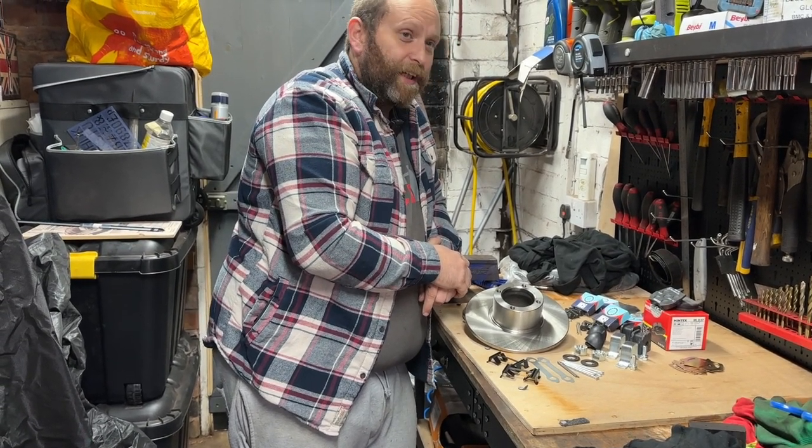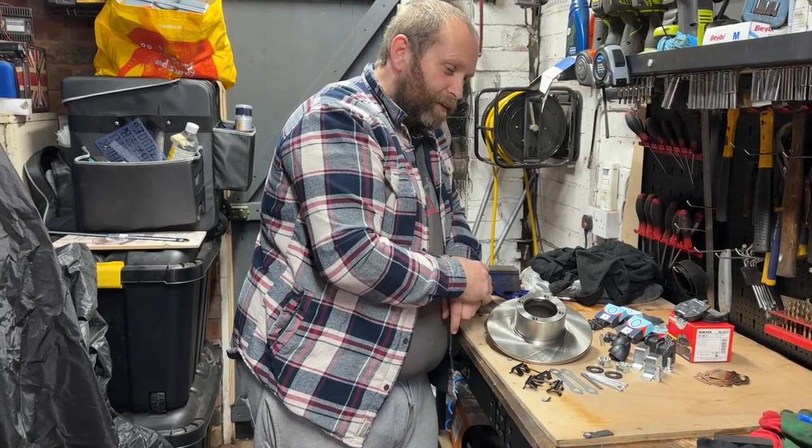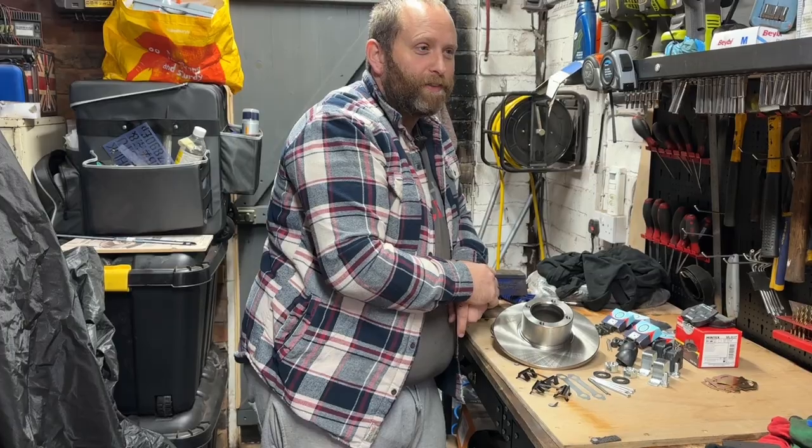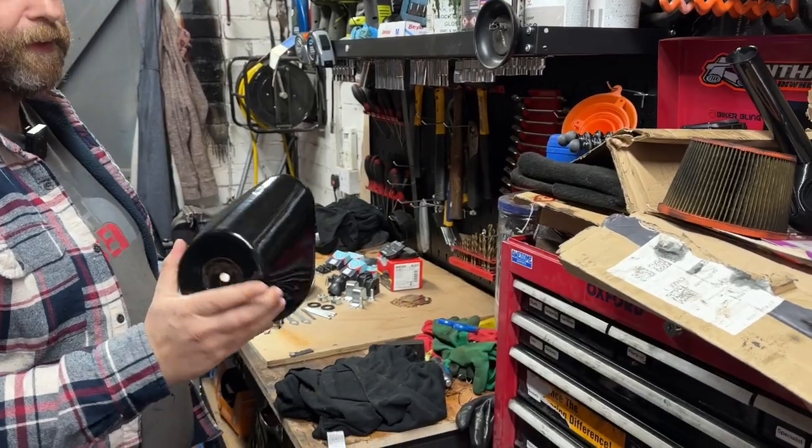So, yeah, that's today's job. Weather looks pretty vile. I'm really struggling to find the motivation to do this. But look, shiny parts. Look at these shiny parts.